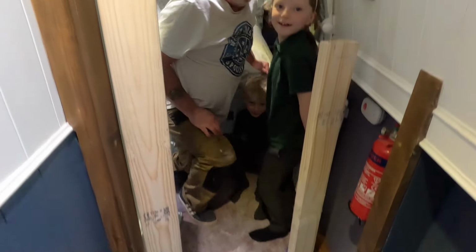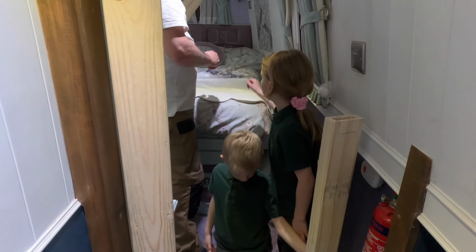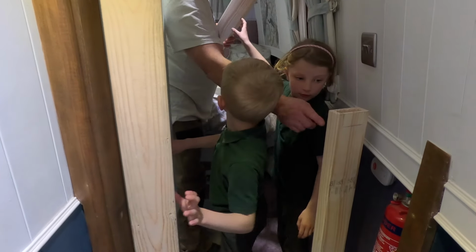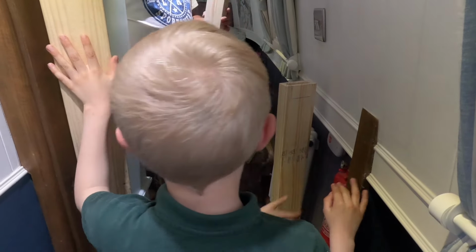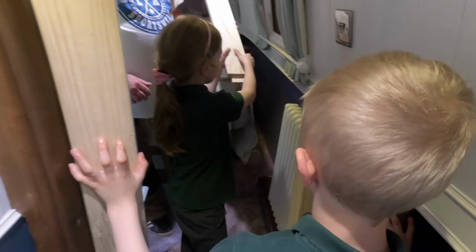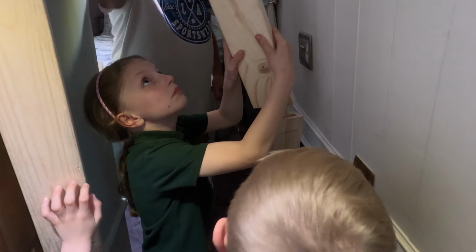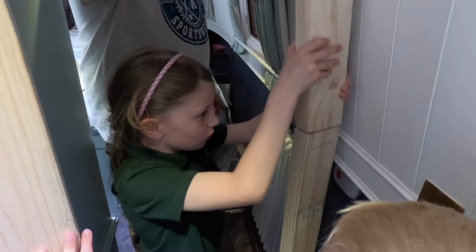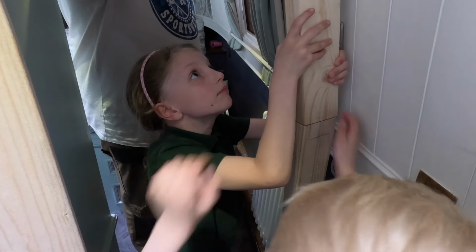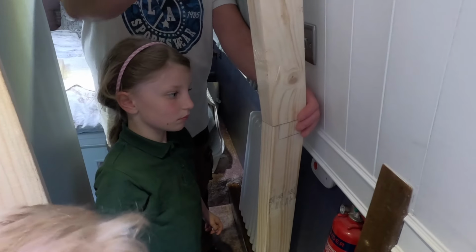Next one goes in the top of there. Which is a fancy one. Has it got anything on that side? Yeah, a square. Which one's got a square on it? That one. Okay, that square has to match up with that one then. So let Grandad help you. Like that. That's it. We just have to rest that there for now because it's got to be glued.